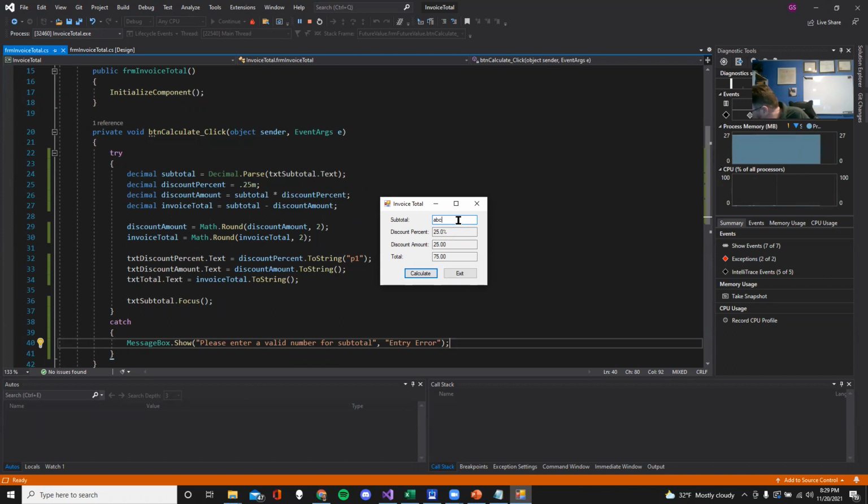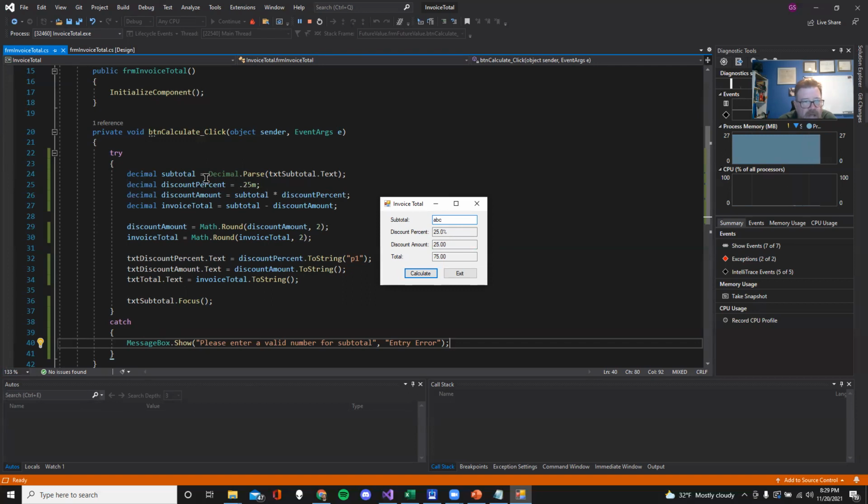Number 3 says add code to the try block that checks that the user entered a value in the subtotal text box. Well, I guess we could do that. You know, I don't think we did this one actually right, because this is basically catching anything that's gone wrong.